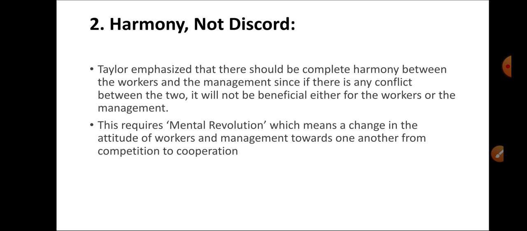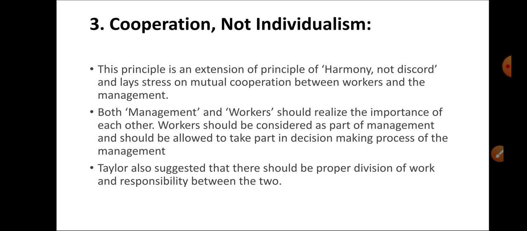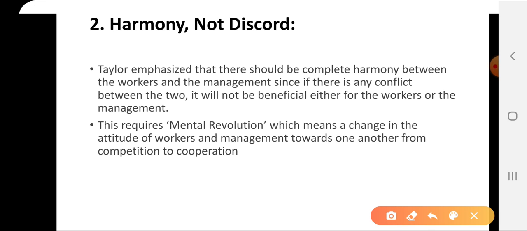Now, next principle is harmony, not discord. Now, it is very important to understand what is discord. Discord here means disagreement between people. Now, you know that if there is any kind of disagreement between management and workers, there may be possibility of conflicts. Now, what is this principle all about?